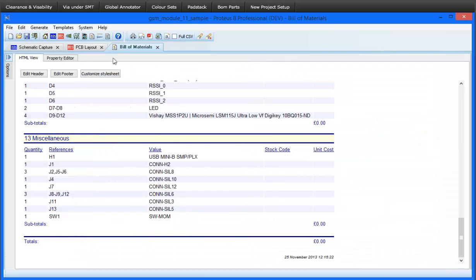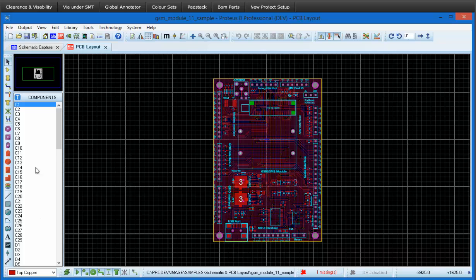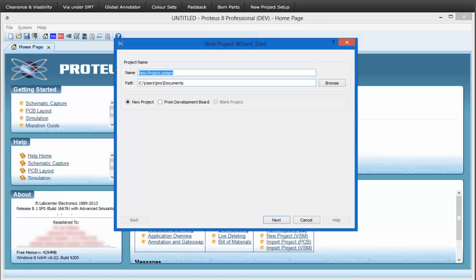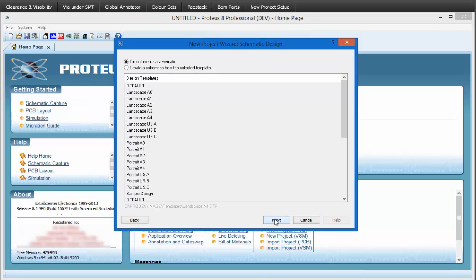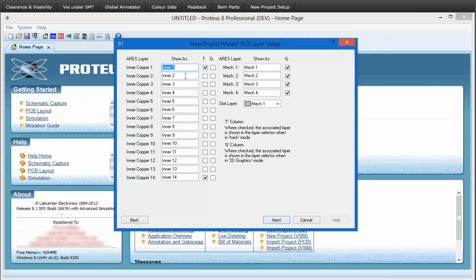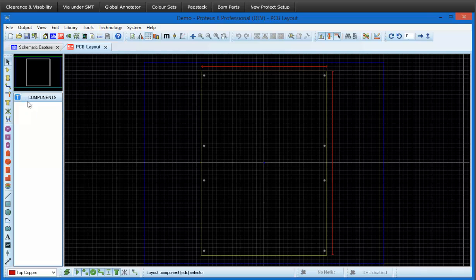The Options tab can now be hidden too, giving a full window display of the BOM. Finally, the new Project Wizard allows you to directly adjust the layer stacks defined in the PCB template. You can add or remove inner layers as well as renaming them for the current project. During board layout, this simplifies the selection filter for operations like track placement.